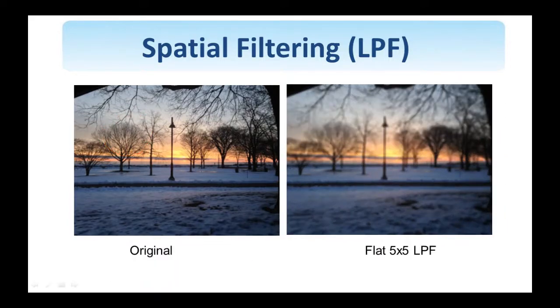This is the same type of experiment as the previous one. You see the original image on the left and the filtered one on the right. The impulse response of the filter is different now. It's flat, it has support 5x5, and all the values are the same, 1 over 25. We see that with this filter, the blurring effect is more severe. In other words, more higher frequencies are rejected or attenuated as compared to the previous case.